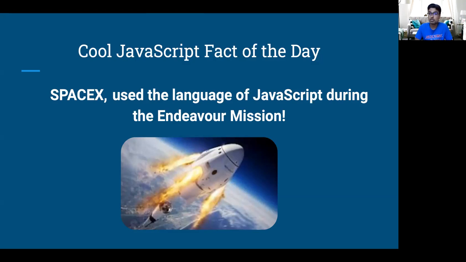Now, this was something which was very controversial because, as you'll learn as you progress in your programming careers, JavaScript is a language which is not usually used in this big capacity. Well, SpaceX and the CEO, you might have heard of, Elon Musk, they're always ready to take new risks and show that they're going to be the pioneers in areas. And they used JavaScript to power the whole screen and make it accessible for the astronauts.